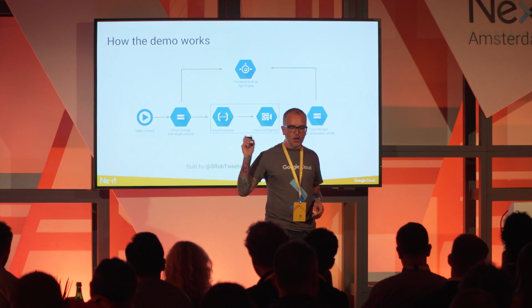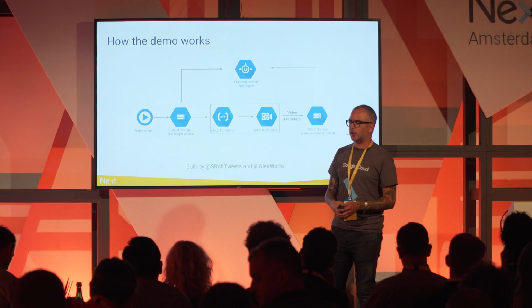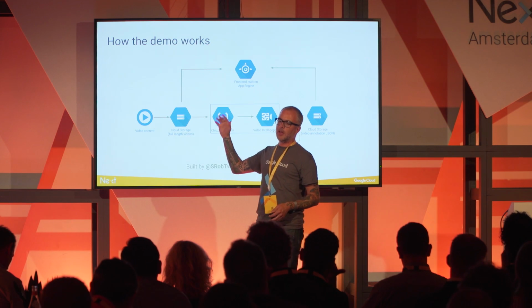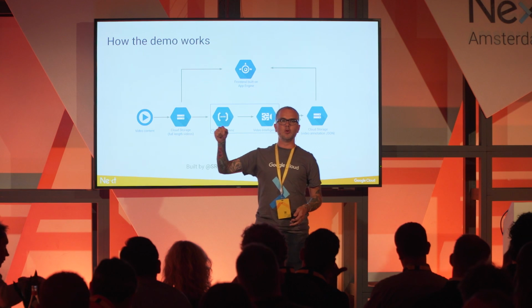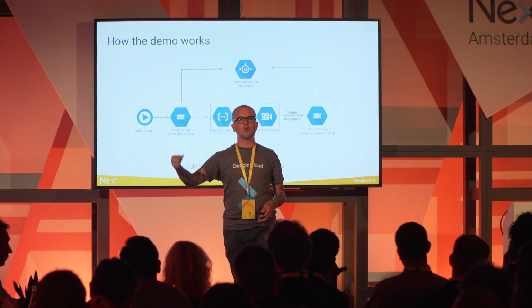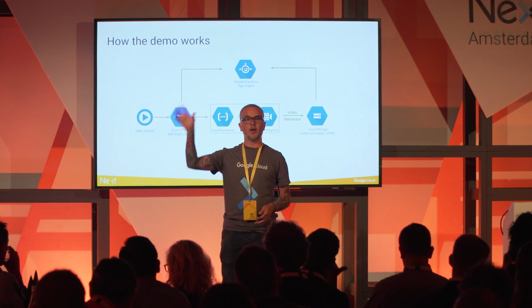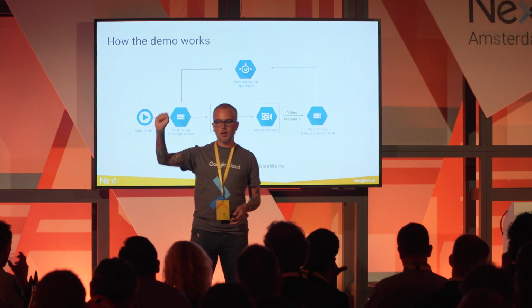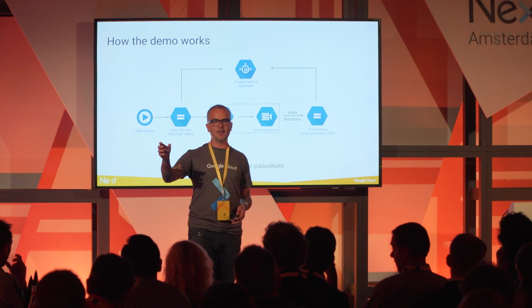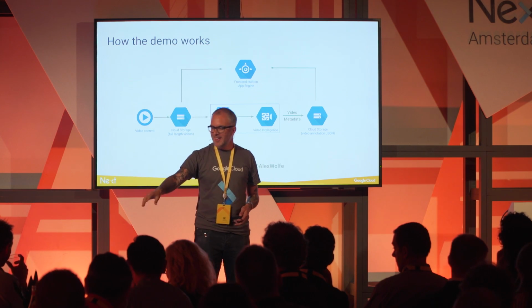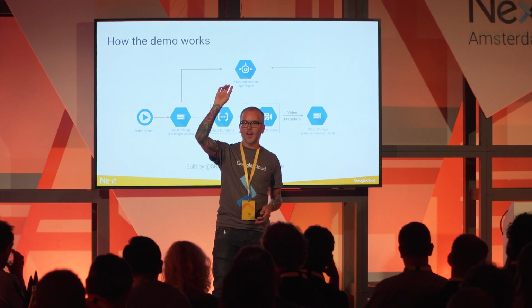This is a quick architecture, and we don't have to go through all the details here, but what I basically want to say, this is the architecture of the video API. The most difficult part of this, the part that cost the most time to program, was the front end, the stuff that you saw. And we do that in App Engine. That's, my egg is now hard-boiled. So we do that in App Engine.